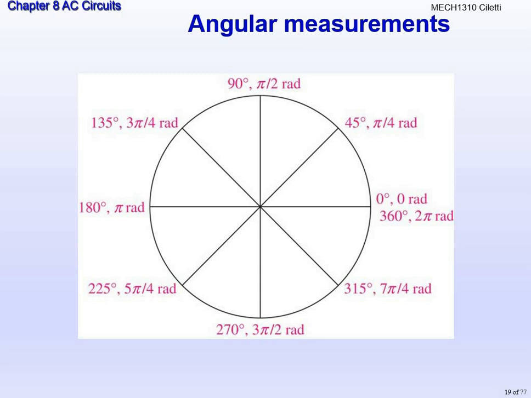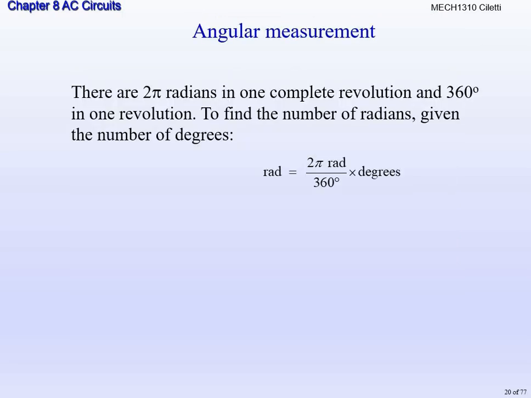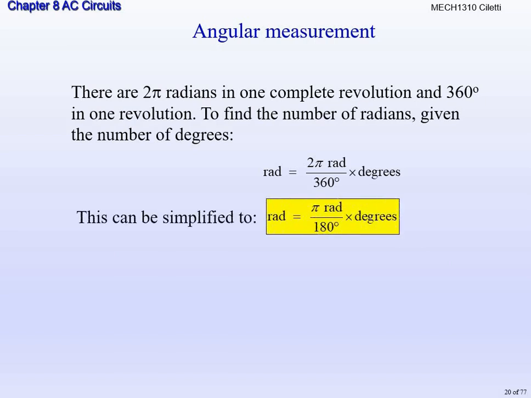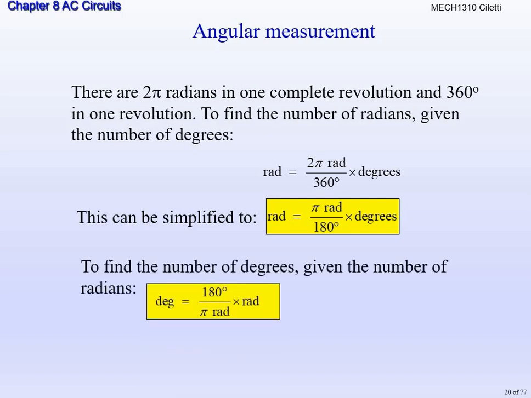Okay, so I don't expect you to know a ton about how we develop radians. We cover that in 1720, but you should know it from other math classes. What I do want you to be able to do is go back and forth between radians and degrees. Very important for us to be able to do this because sometimes we transmit stuff in radians and not everything's in degrees. It's just two methods of doing the same thing with circles. All right, but circles are kind of easier for us to work with in radians than degrees. I know that sounds weird and backwards, but they are much more simplified.